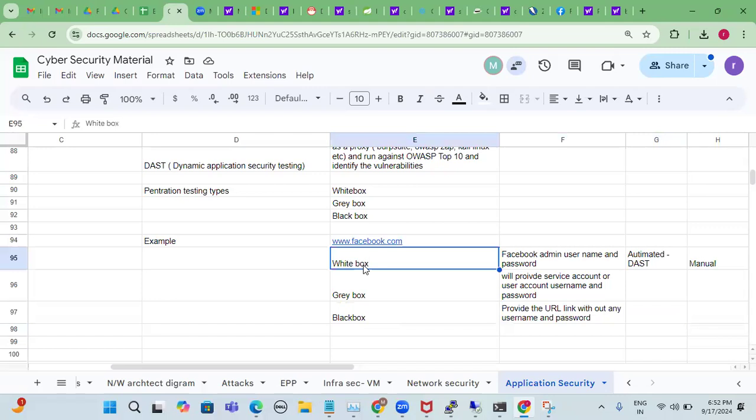White box means we give full information to the testers, and getting the vulnerabilities information is called white box penetration testing. Then what is gray box? Providing partial information to the testers and getting the information is called gray box. Then what is black box? Without providing any information, running penetration testing and getting the vulnerabilities list is called black box. So these are the three different types.